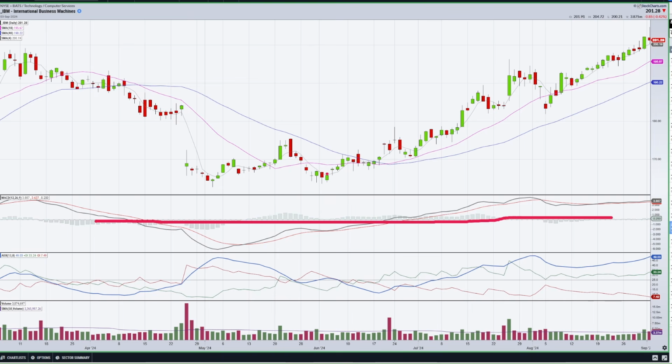And so what we want to do, though, is understand how to use this zero line, which is essentially where the 12 exponential moving average is crossing above or below the 26 exponential moving average. All right, that's the way this is set up. You can see how that's the setup, the 12, 26, 9. Now, what I want to make sure you get is that that's sort of a pivotal area, right? So I look for trades as we're crossing above or crossing to the downside.